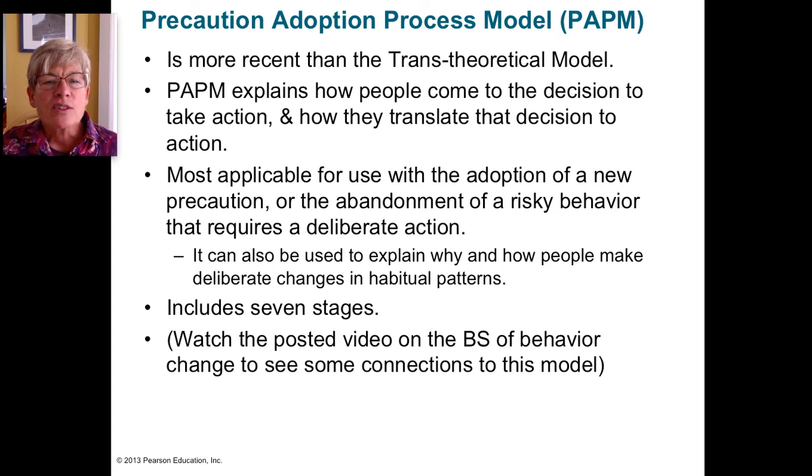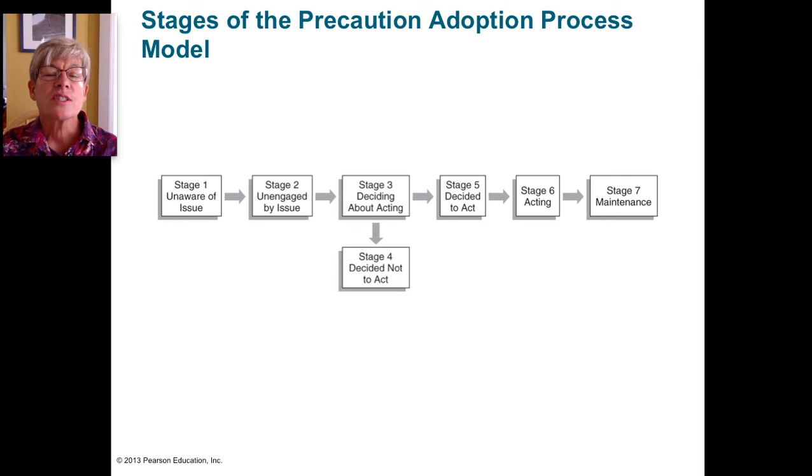Now I've posted also a video on the behavioral science of behavior change, and you can see connections to this model in that video. So here's the diagram from your text. It's very similar to the trans-theoretical model, just slightly different in terms of deciding about acting, deciding not to act, or to act.